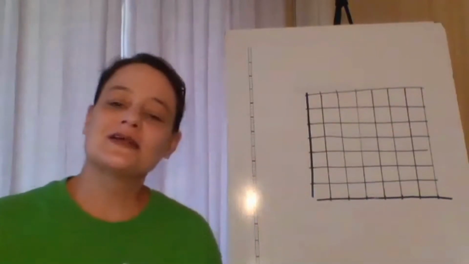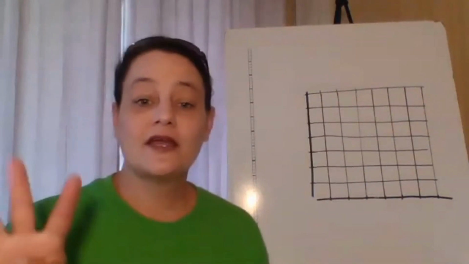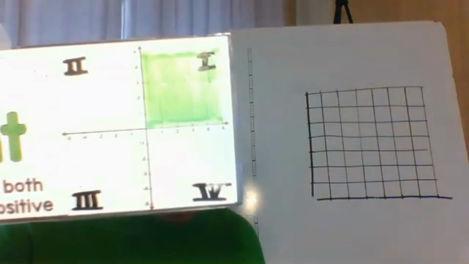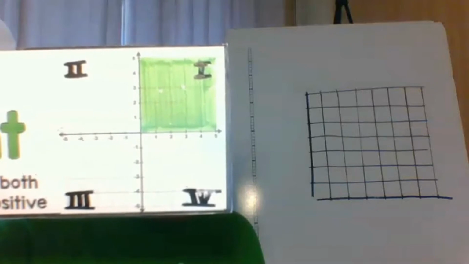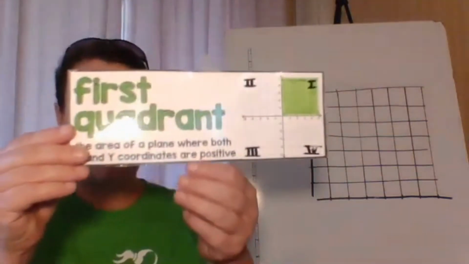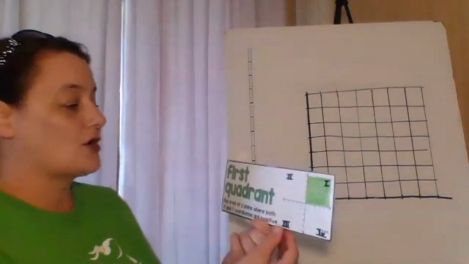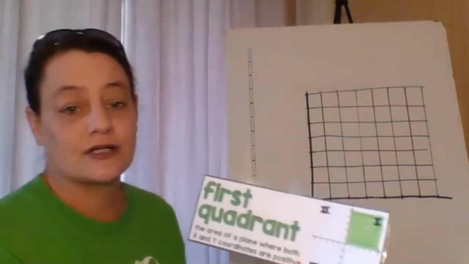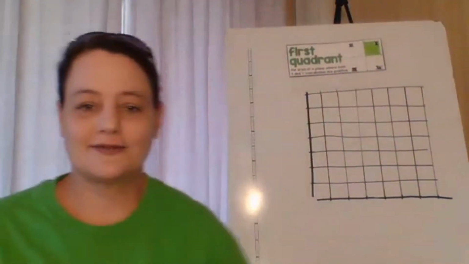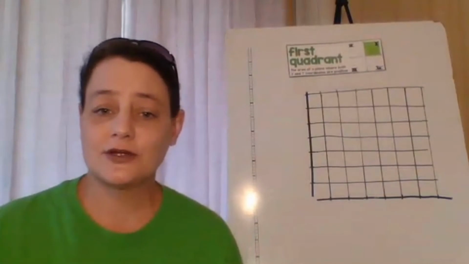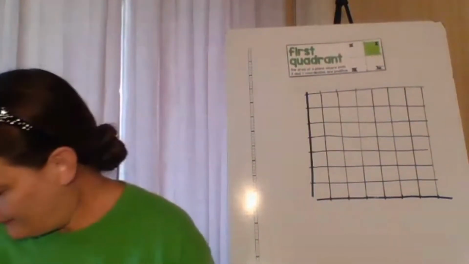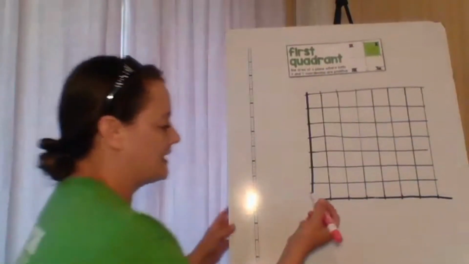Okay, so when we are talking about a coordinate plane, there are 4 quadrants on that plane. I'm going to show you a picture. And in 5th grade, all that you need to worry about is the first quadrant right there, okay? So that's what I have drawn on my board, is the first quadrant in a coordinate plane. All right, so the different parts of this coordinate plane, we have on the bottom, this little line right here.